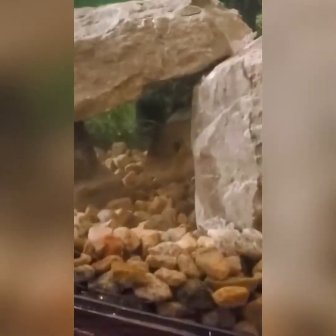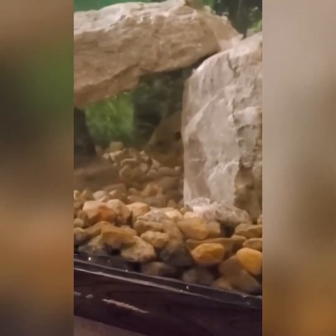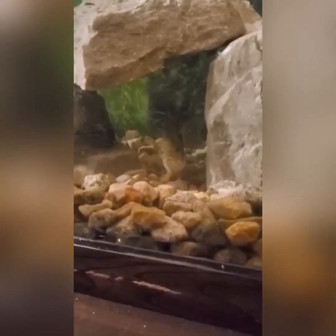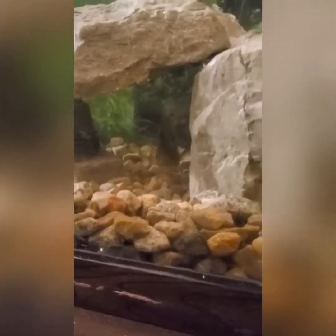One's taken to the cave already. Awesome. Yeah, we built this cave by hand. Just set it up perfectly and one's already taken to it. That's really cool, I love that. Look at that guy taken to the cave right there — is he already taken to it? Chilling, bro. He's just chilling.